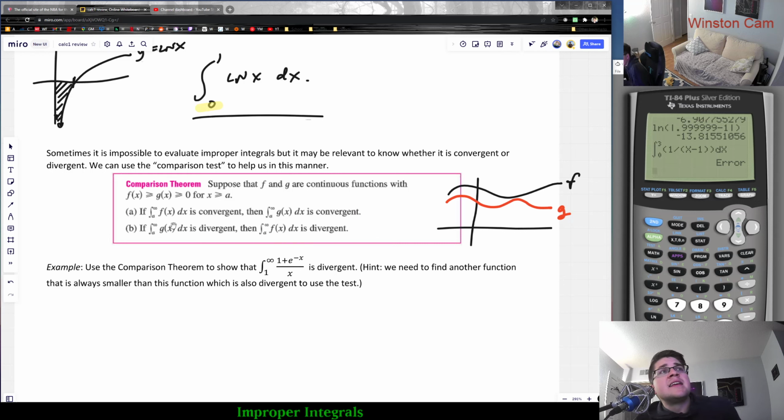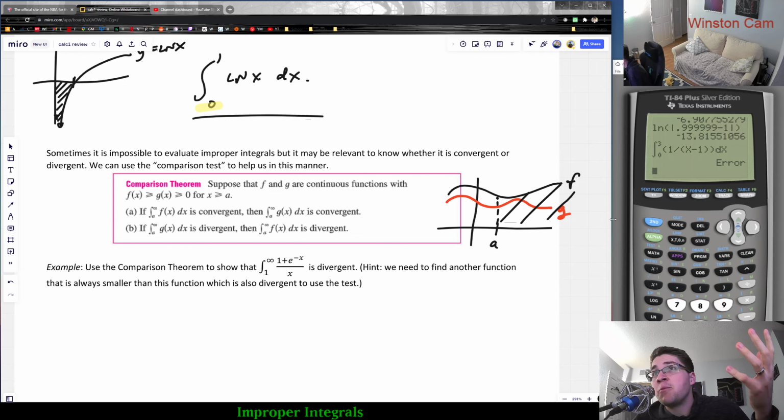What it says is that if the integral of f from a to infinity of the function is convergent, then the integral from a to infinity of g of x is also convergent. This is kind of an easy thing to visualize in my opinion, because if I'm integrating from a to infinity, that means literally from there, all the way out. And so what it's saying is if f's area to infinity is convergent, that implies it's finite, say 10 or 20 or whatever, a finite amount.